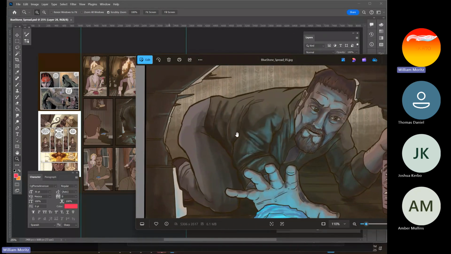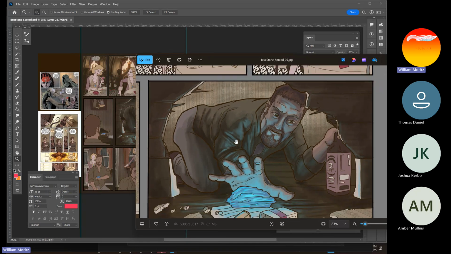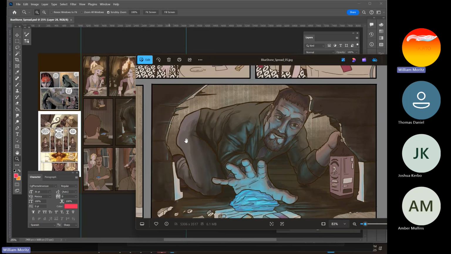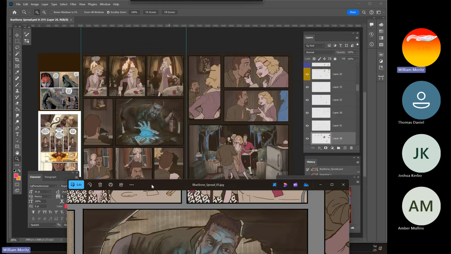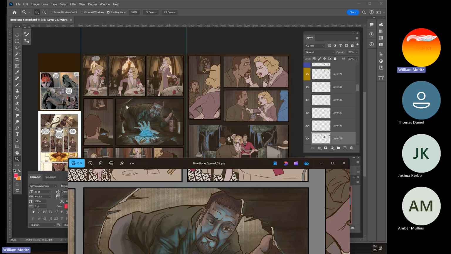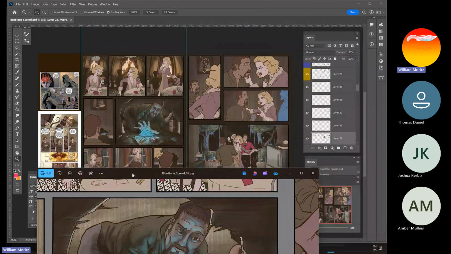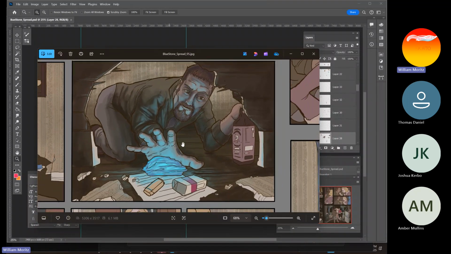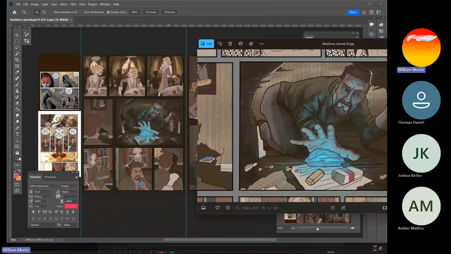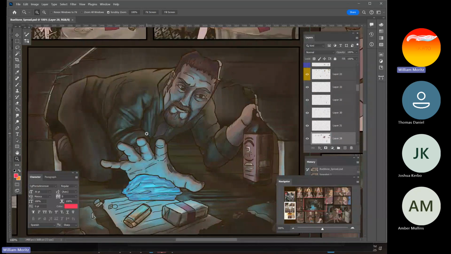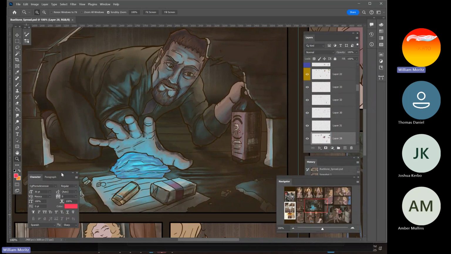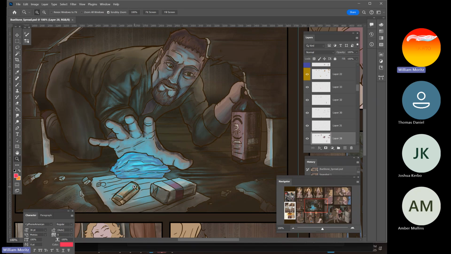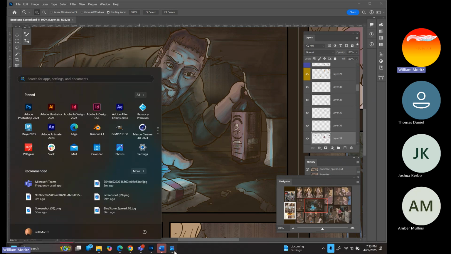Let's see where we left off. We talked about how, within this one shot, the important part is the blue stone. This guy's butt, while I do like the shape of it, is not that important to be able to tell the story. So now when we look at this, the butt has been shadowed and dropped back quite a bit. You can see how much different this entire shot looks with those items within the foreground. Let's zoom in on him so we can do a side-by-side comparison with those items in the foreground: the pack of smokes, the lighter, and the bottle of whatever beverage it is that he's drinking.